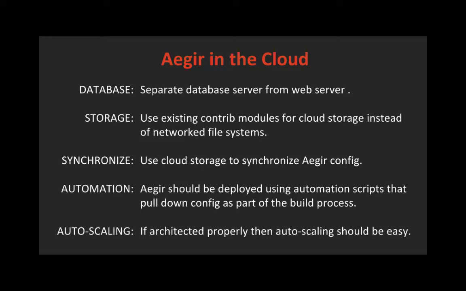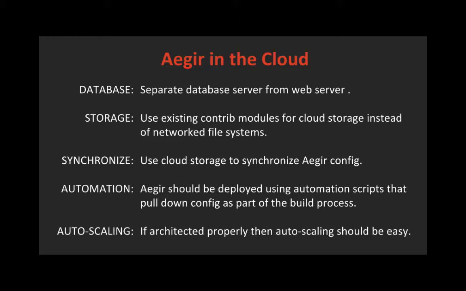Storage: there are existing contrib modules for cloud storage. You saw the one that I showed in the previous video for S3. I'm sure there are other modules for other cloud storage providers. You're probably going to have a better experience using those versus networked file systems. They both have their own caveats. I've worked with network file systems, and there definitely is a unique set of challenges there, usually around performance.